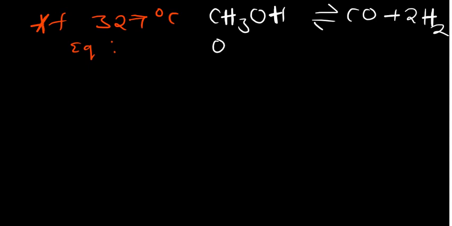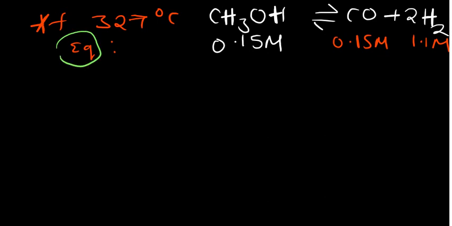For this reactant, we've been told is 0.15 molar concentration. For the products, carbon monoxide, it's 0.15. Then for the hydrogen gas, 1.1. I'm sure we are very much aware that whenever we are finding our Kc, we basically get to look at the equilibrium concentrations, right? So in a case where we've given you the initial concentrations before chemical equilibrium, you get to first of all use what we call the ICE table to find the equilibrium concentrations. But in this question, we've already been given the equilibrium concentration.